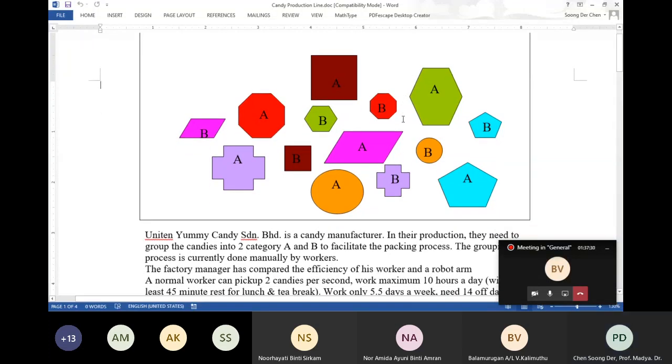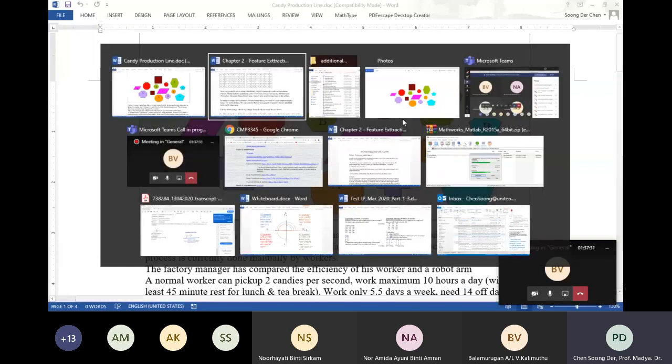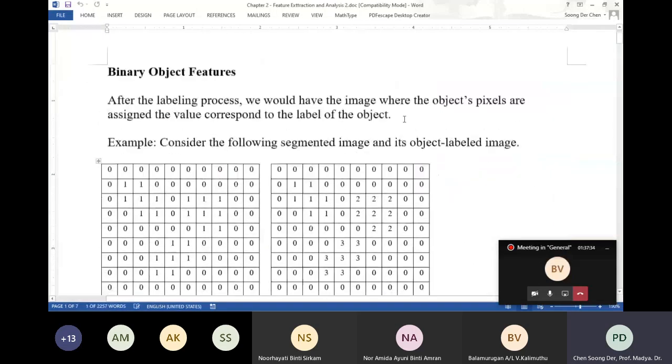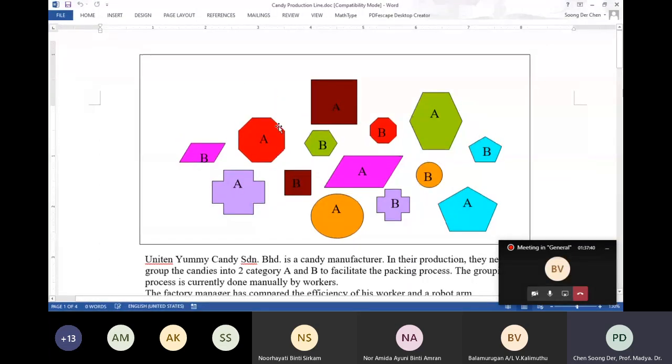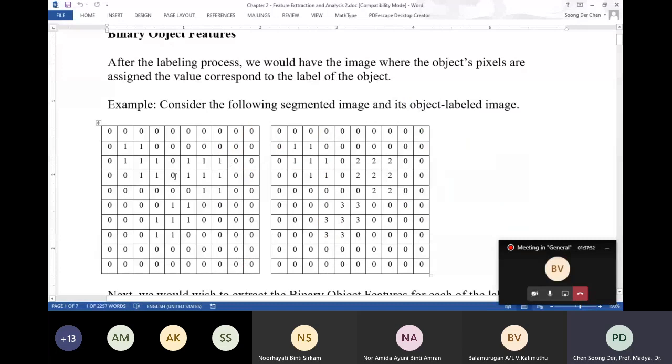So in our earlier discussion, segmentation helps us. In this problem, segmentation is basically using color. The background is white, and anything not white means those are the pixels for the object. Then you're going to do some labeling algorithm.